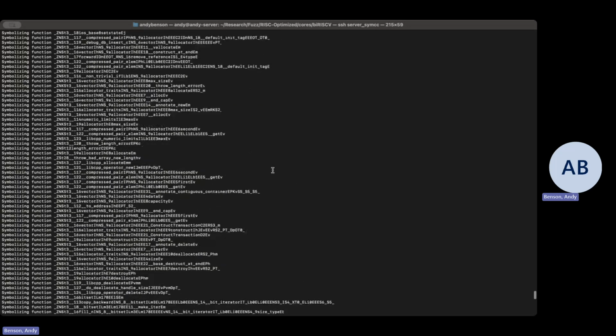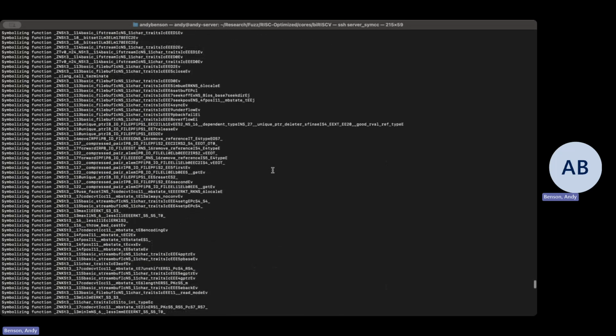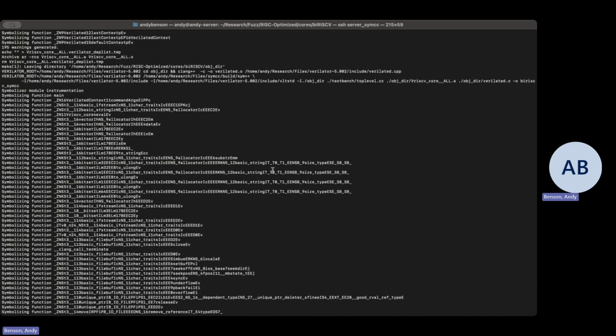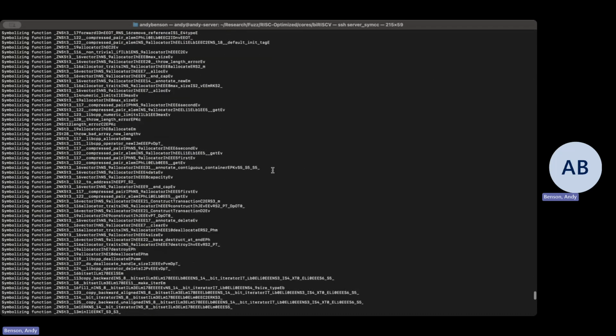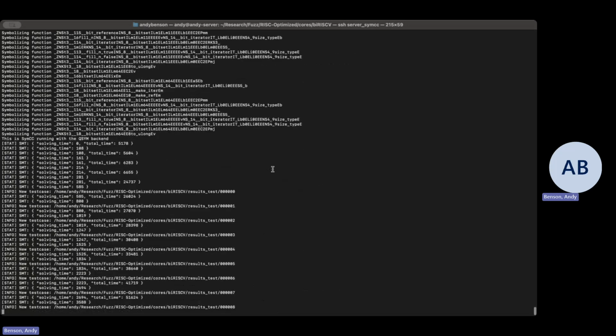Basically, this is SimCC. It goes through and symbolizes all of the different functions within the code. And so all of these are our variated functions here in BioRISC. And then it will go through and try to find interesting inputs to explore new areas within the code base based on our seed input.